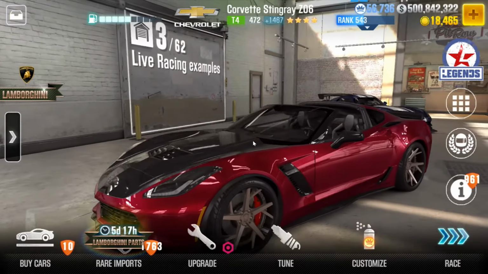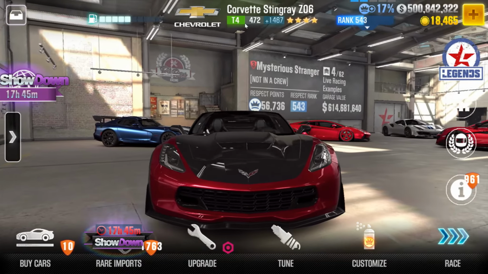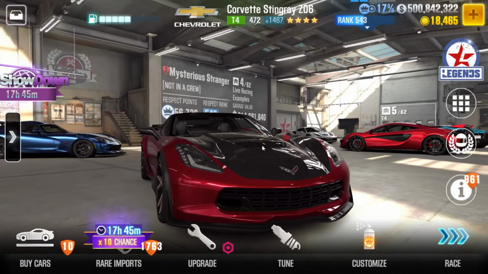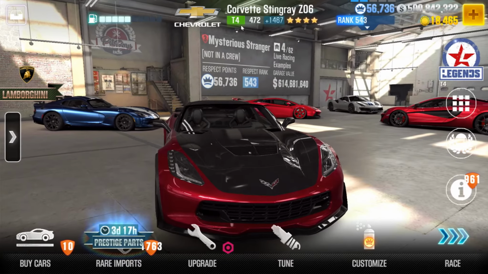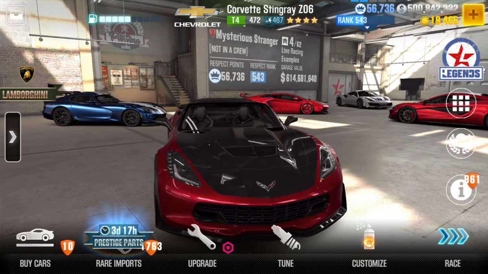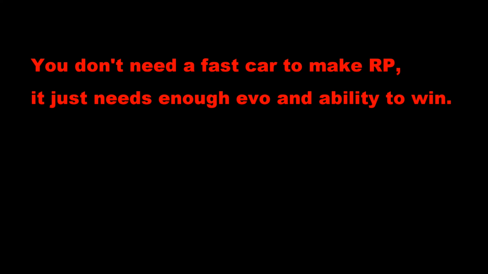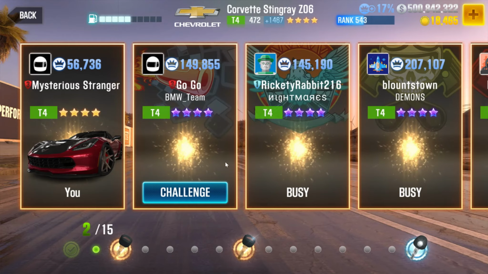Now, here's another interesting thing about high Evo, low performance point cars. You can have a car that has really high Evo, really low performance points. In fact, this is lower than stock. It's a glitch tune. And it will generate good RP. One of the concepts people always forget is they go, oh, well, the car's slow, so it doesn't make good points. This car runs almost a 16, and I can tell you it makes decent points.